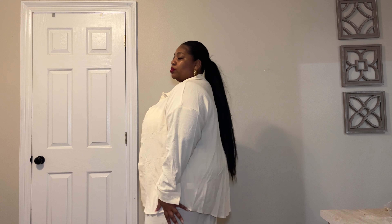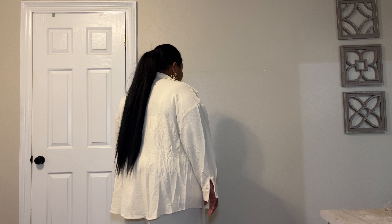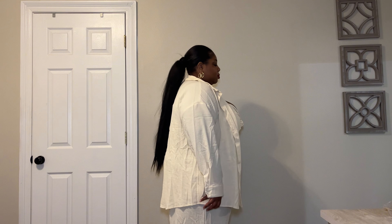This next set is a three-piece, so it comes with the longer top and flowy pants. It's giving very much beach vibes — I'm going very relaxed and comfortable. You can tie the top around to your liking. I still have on undergarments, but you can pretty much style it as you like, and I really like this.